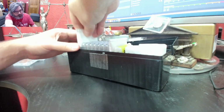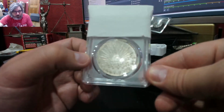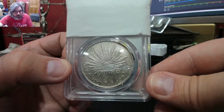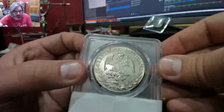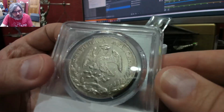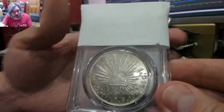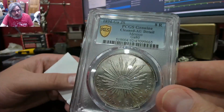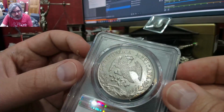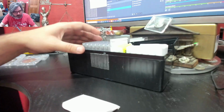All right. So, 1894 GA. This one I think has, this one would be mint state if it gets it. Otherwise it's gonna come back as cleaned. I could see there are some fine hairlines. So I'm going to say hopefully not cleaned, but we'll see. In mint state, 62. Almost uncirculated detail cleaned. Yeah, that's unfortunate. I don't know why this wouldn't have gotten a mint state, though. Still has the luster. There's like no wear on the wings. So, oh well, that is what it is. Let's get the next one.